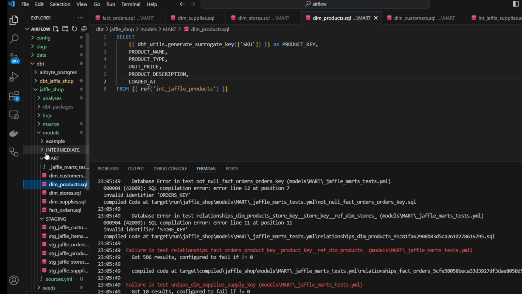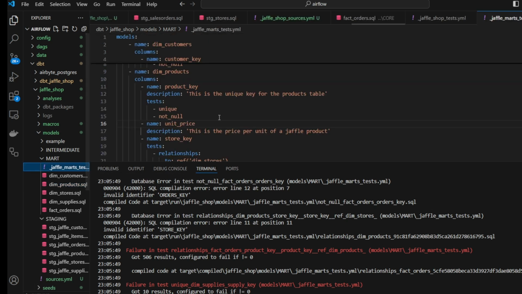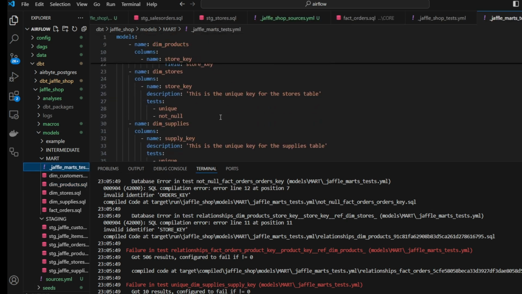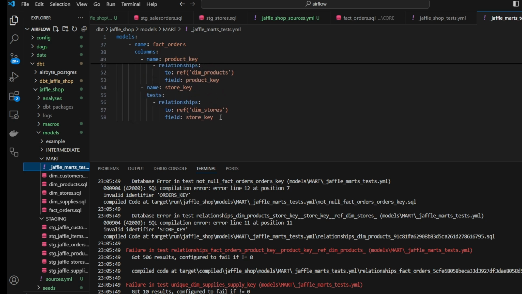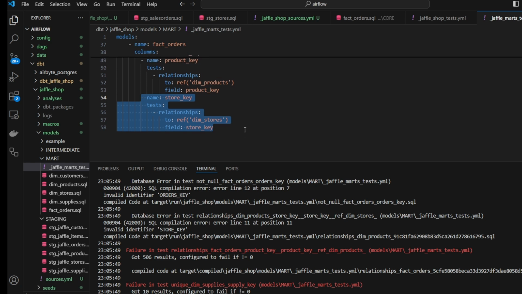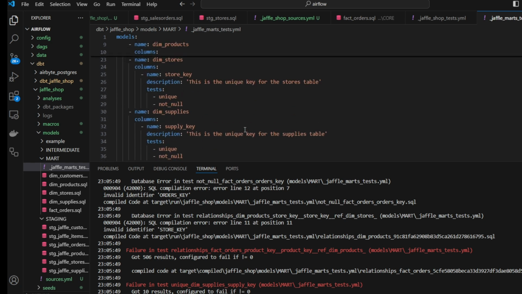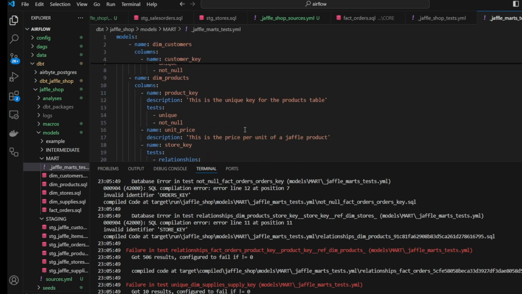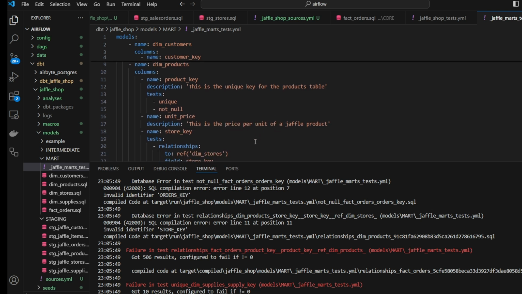So models. That store key is supposed to be for orders. I've already done that for orders here. For products, that is where I missed it. This is not supposed to be for store.